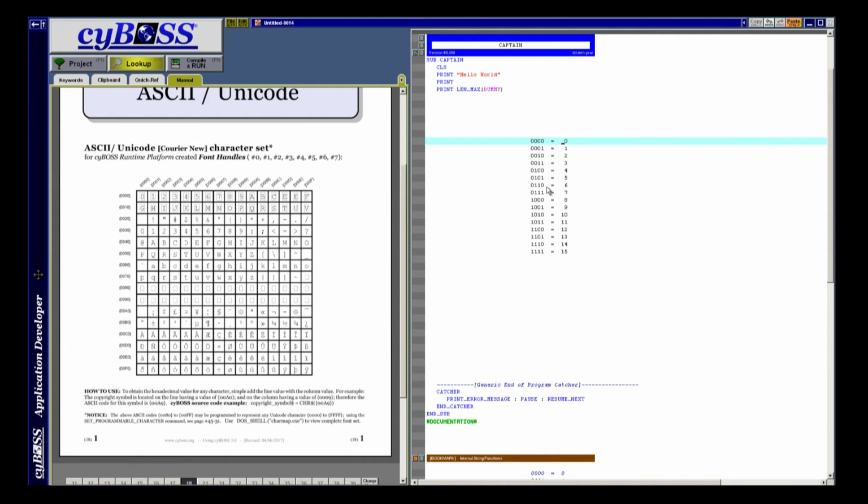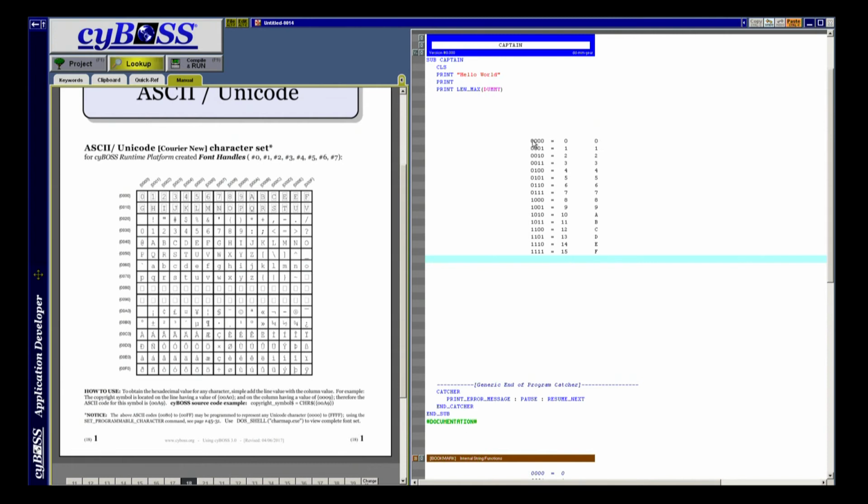In hexadecimal, we have 16 characters. So in this case, we use A, B, C, D, E, and F to represent. A represents decimal value of 10, B represents decimal value of 11, and so forth.